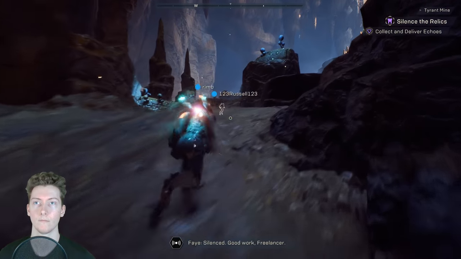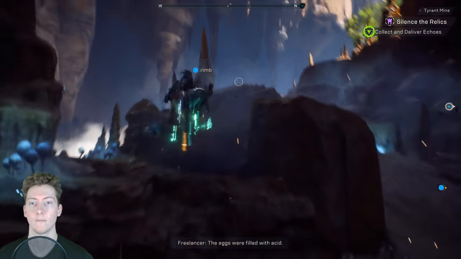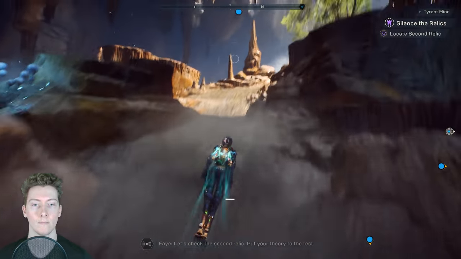Silent. Good work, Freelancer. It looked like the scars were giving eggs to the relic. The eggs were filled with acid. Could be using the relic to weaponize it. Let's check the second relic. Put the theory to the test.